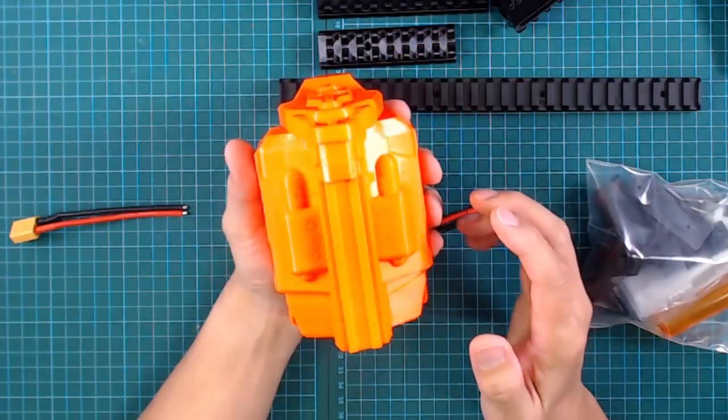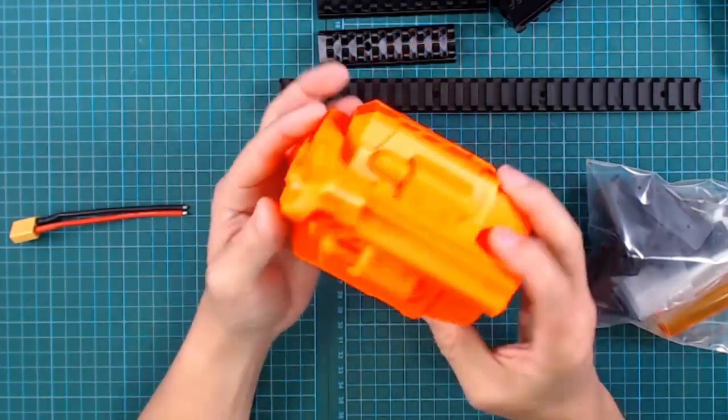My god, this thing is huge. I didn't expect it to be so big.